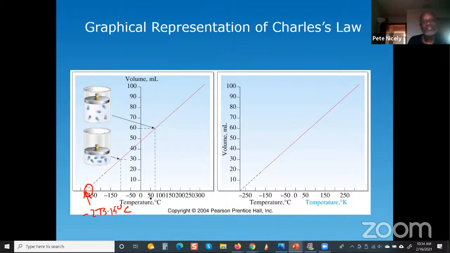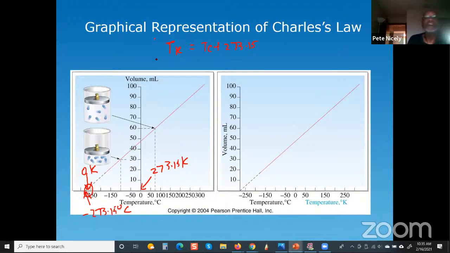So what was decided by the powers that be back then was that they would develop a new temperature scale called the Kelvin scale, where this is called 0 Kelvin, right? But the actual magnitude of the units would be the same as the Celsius unit, right? So if this is 0 Kelvin, that means that 0 degrees Celsius here would be 273.15 Kelvin. And that's where we get the relationship, as I said before, which is the temperature in Kelvin is equal to the temperature in Celsius plus 273.15.